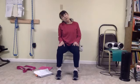Bring your chin back up to center and allow the left ear to fall to the left shoulder. Now remember, you can go deeper on this side as well. Sometimes sides are different, so don't be concerned if one side goes lower than the other.